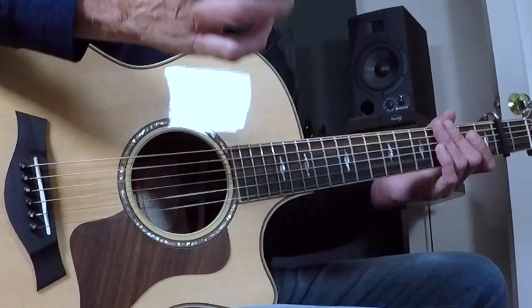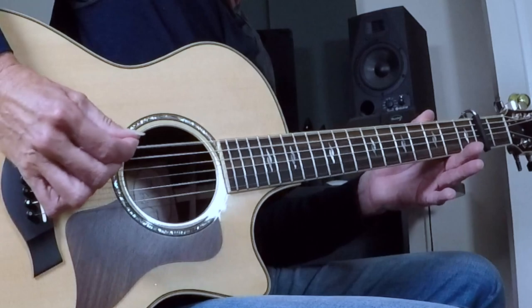Otherwise, we're going to hear this. Which isn't as funky as it could be. So again, that would be stopping those notes, stop, stop. And you only do that on the long notes. I'll certainly point that out as we move along. So we've got 00.